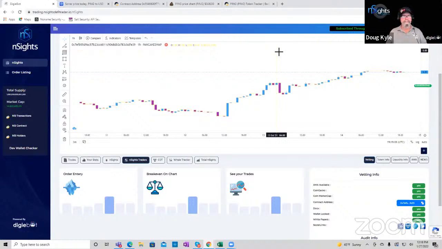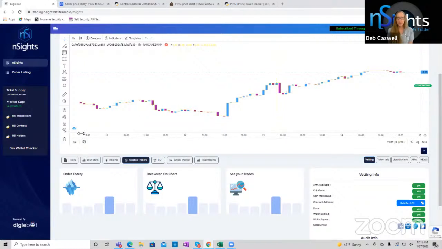Awesome. Guys, I want to invite everybody to please go check out the website. If you don't know about our trader rewards, or you don't understand that program, head on over to our website, nSightsDeFiTrader.io, and download the white paper. Review the tokenomics section. There's a whole section on trader rewards and how you can get into those pools to earn rewards simply by using nSights to trade your tokens. It's phenomenal.